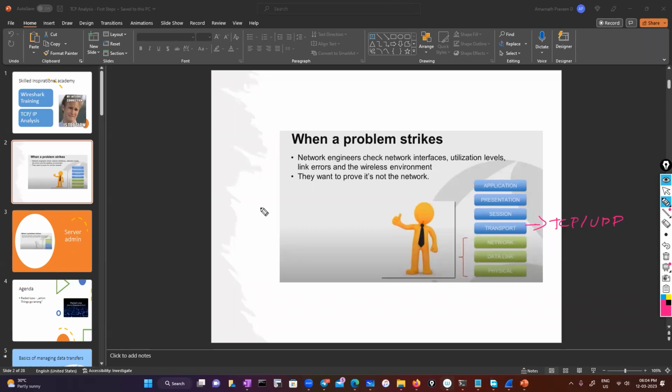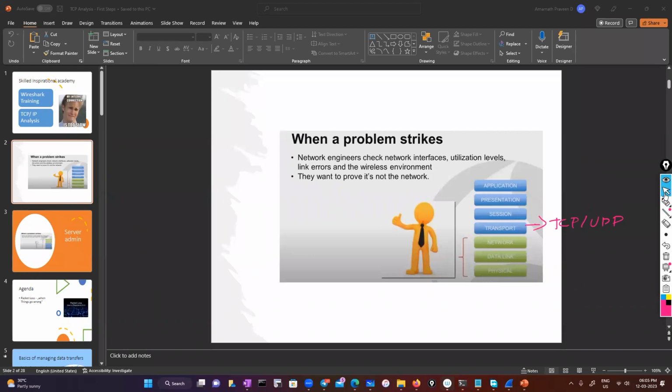When there is a problem, network engineers have to look around for the cause of the issue. How do they start, and how do they come to the conclusion that this particular problem is not with the network, it is a problem with the application? To get complete insight into a problem, I don't think the router CLIs and firewalls will show us the TCP SYN-ACK. A firewall is a stateful device, so it maintains a TCP session. That's for sure, a firewall is capable of it. But to peel out what is inside every TCP parameter, here comes Wireshark.